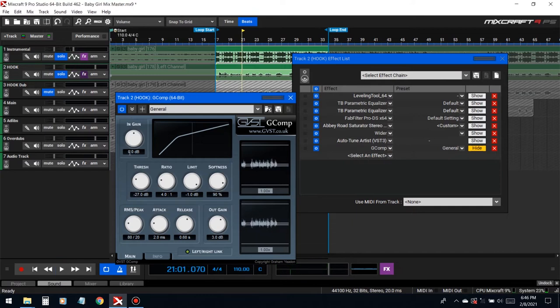Now let's put the release on like 70. End gain. Basically, what the end gain is, you're adding more volume to the signal coming in. So since there's more signal coming in, the compressor is going to have to compress it harder since it's louder. So you might get a smoother compression out of it, or you might just get some character out of it.